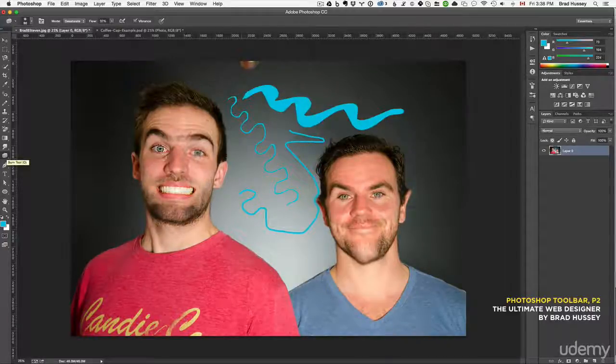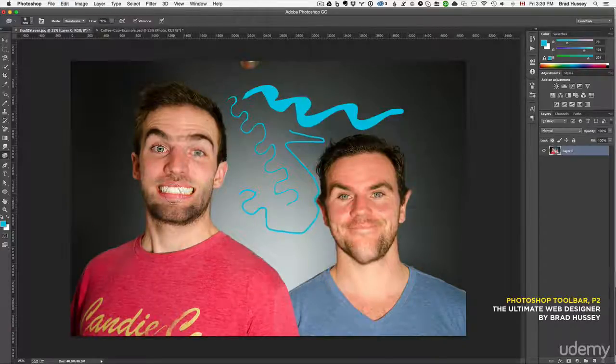The sponge tool basically desaturates, meaning it removes color. So say if you had a really red face, or if you had a sunburn, you can desaturate, and in some cases it makes it a little gray. I think it works great on teeth, because sometimes teeth will have stains on them, and it will help remove the stains on the teeth. And so you can kind of see there.